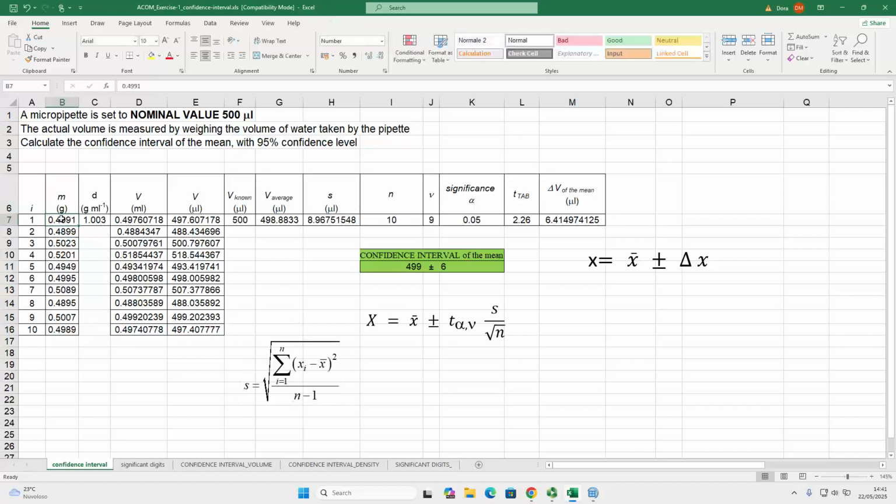Now I want to obtain from these values of mass, the volume. So I must divide the mass, measured in grams, by the density, measured in grams per milliliters. And I will obtain the volume in milliliters. The formulas are already typed behind these cells, but I will obtain it together with you. So if you want, you can learn something about Excel. I repeat, I will never ask you to create Excel files.